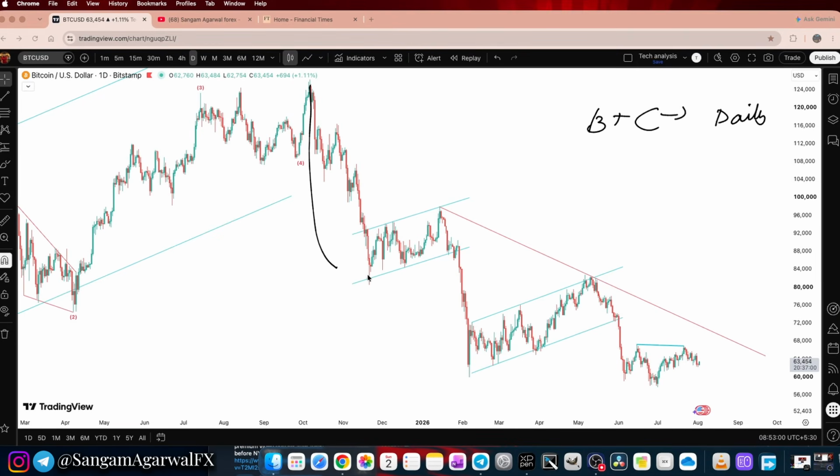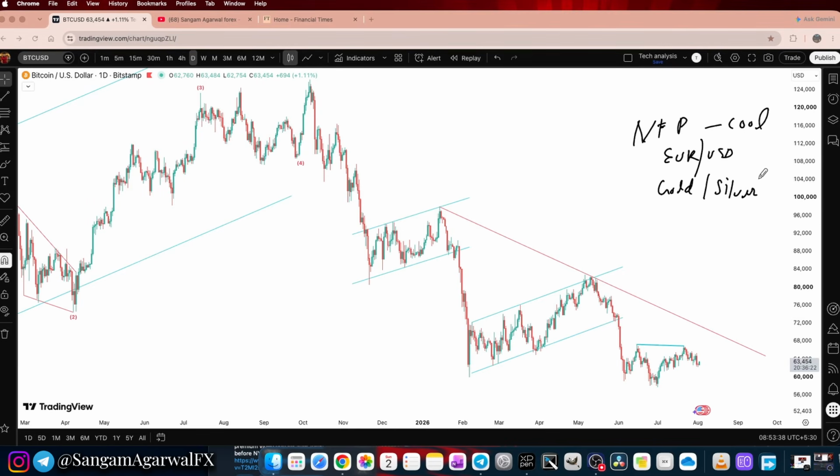Then Bitcoin falls, makes a sideways correction, falls, makes a sideways correction, falls, again making a sideways correction. So technicals are bearish, higher time frame daily bearish trend. So wait for a technical breakout, higher high with higher low. But this week if NFP comes cool, everything will react, everything will explode. In the case of a cool number, if EURUSD goes up, gold and silver go up, NASDAQ goes up, then Bitcoin can also go up because this is your inflation trade.